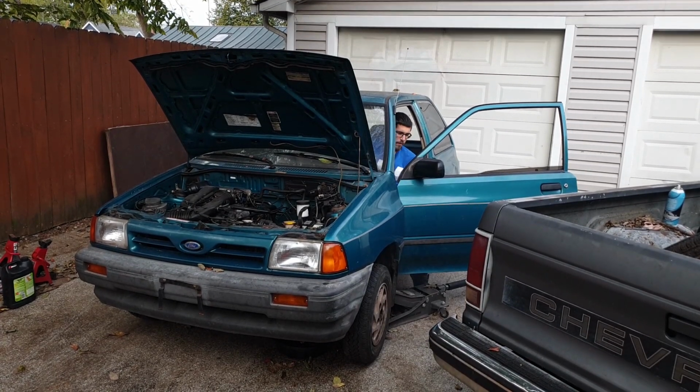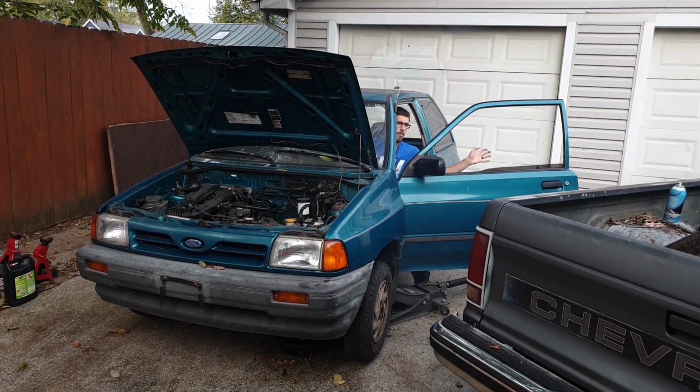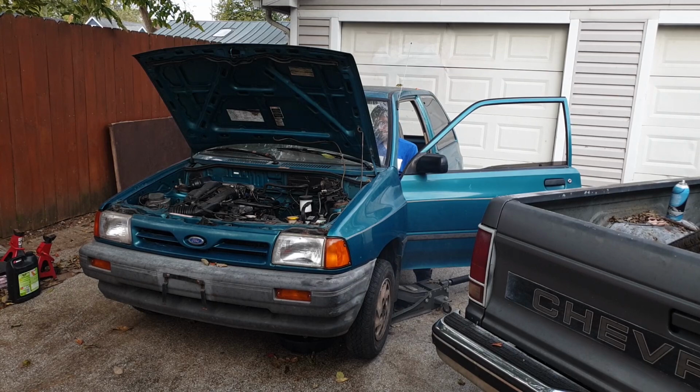Had a little bit of a misfire there, but it cleared up after a couple revs. Oh yeah, a lot of good smoke here. Definitely a B3, no doubt about that.